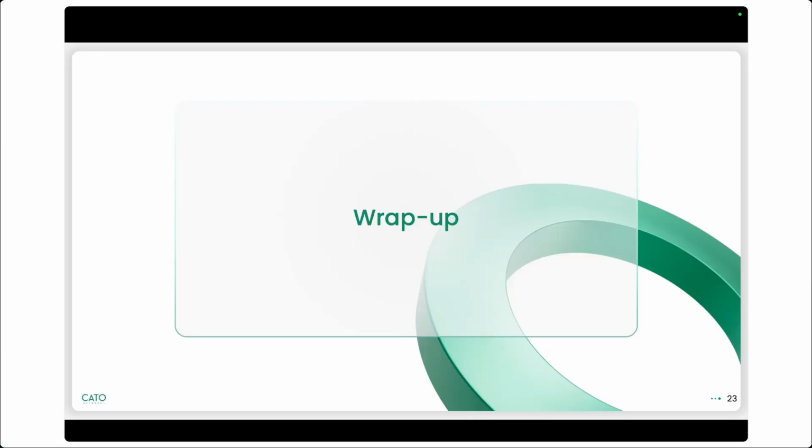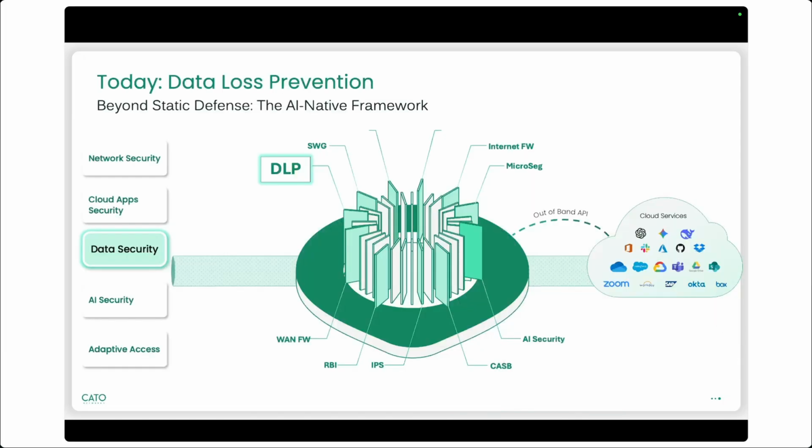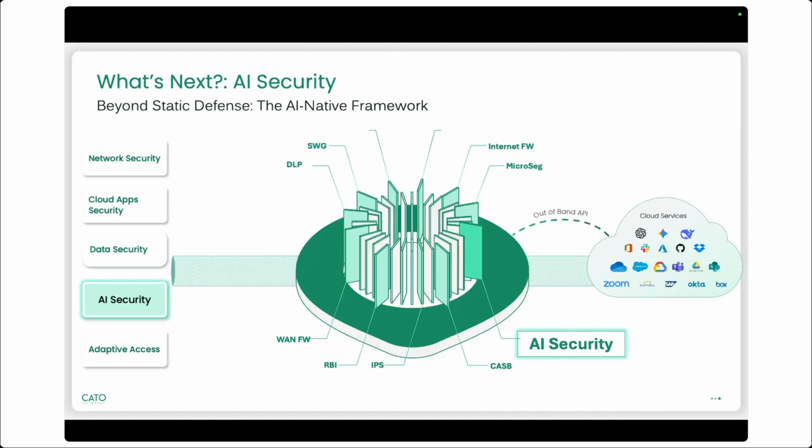So as we move forward to wrap up this webinar, today we just talked about the extensive capabilities of our DLP solution. And I'm pretty sure many of you are quite impressed with what we have to offer and what we are delivering to help protect your sensitive data. In our next webinar, we are going to be talking about our AI security capabilities within our AI native framework. And this is going to be very exciting as well. I really encourage everyone to attend and sign up for this particular webinar.